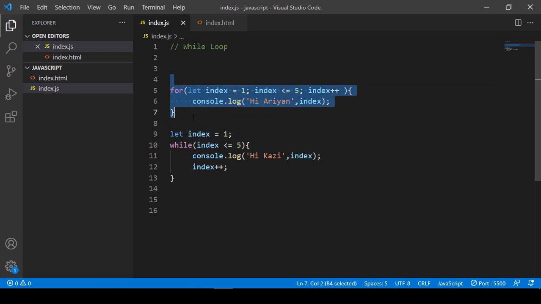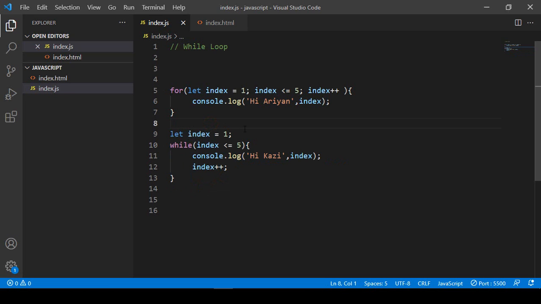So that is a for loop. When you're working with the for loop, it will be just like that. And when you're working with the while loop, first we initialize our index variable, where I pass one value, and then that is actually our condition, how many times this loop will run, and that is our print area. And after that console, we have to add our operator for the increment or for the decrement. Okay friend, I hope it's very clear to you.